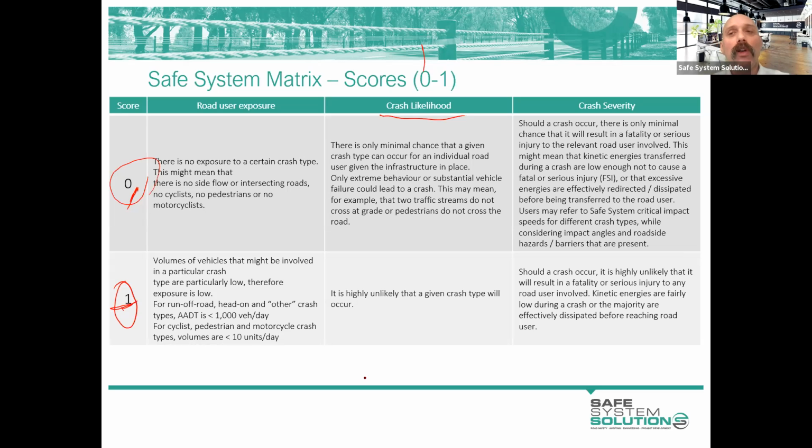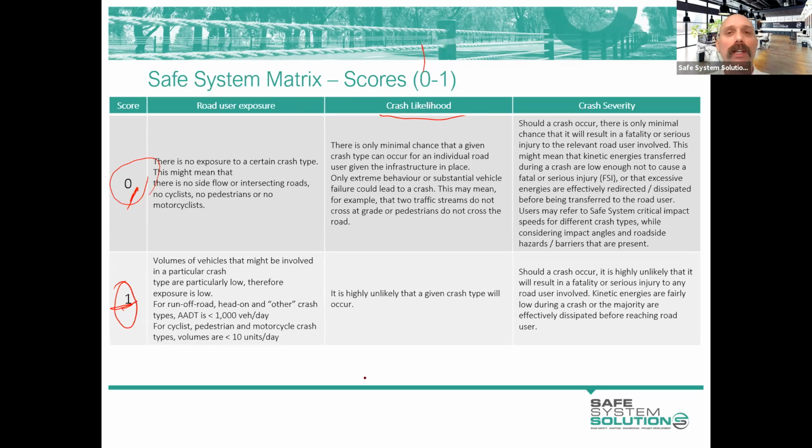So you're looking for those infrastructure features that you know increase the chance of a crash. And this is where experienced road safety auditors just shine. They're so calibrated in their thinking of what increases the score of a likelihood, what decreases it.